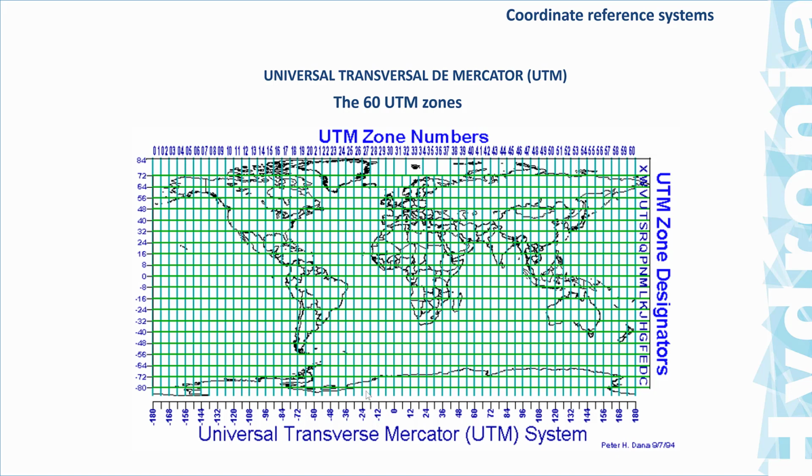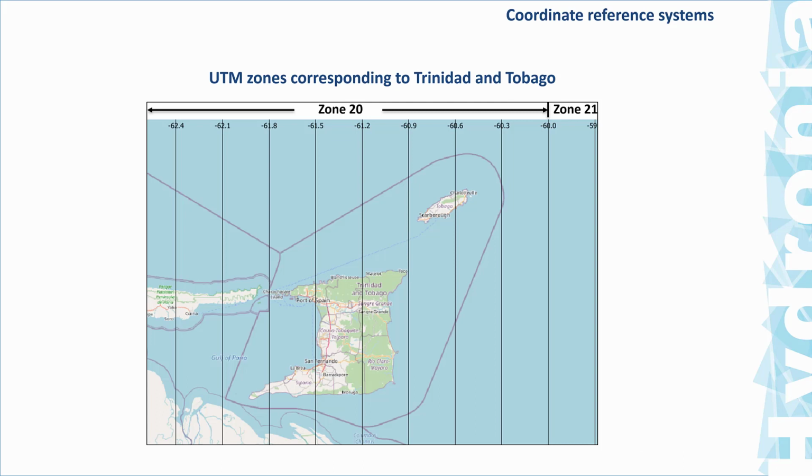These are vertical columns over here that cover from the North Pole to the South Pole. And they contain different sections that are divided. So each of the 60 zones are divided in different horizontal zones to get, let's say, a rectangle here that corresponds to the UTM projection. And these rectangles correspond to a flat surface that represents the projection of the Earth's surface.